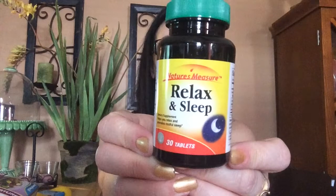I have never seen these there, and to be quite honest, I really don't like to take any kind of sleeping aid. Even though I do need it, I don't even like the way melatonin feels, but I figured, well, it's in the vitamin aisle, so does that mean it's safe? Does it mean it's okay? I don't know. If you've tried these, let me know. I probably will give it a try, but when it comes to any kind of sleep aid, I'm just so wary about it. Should I trust it because it was in the vitamin aisle?